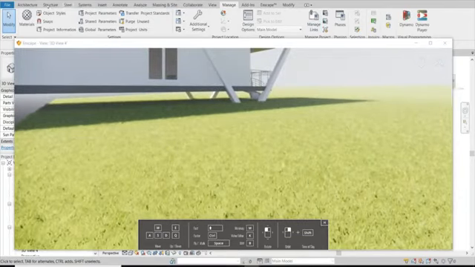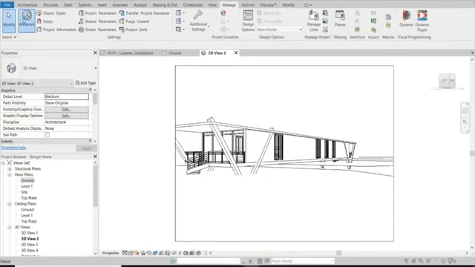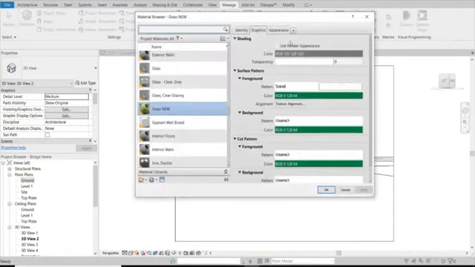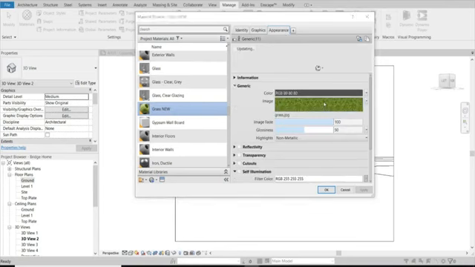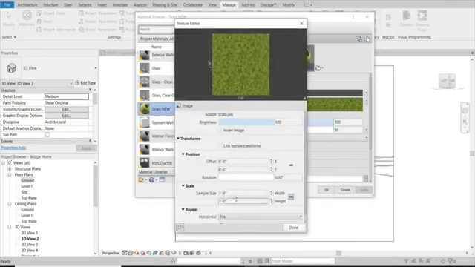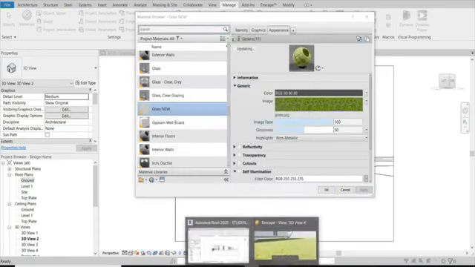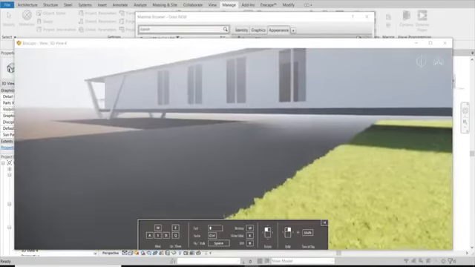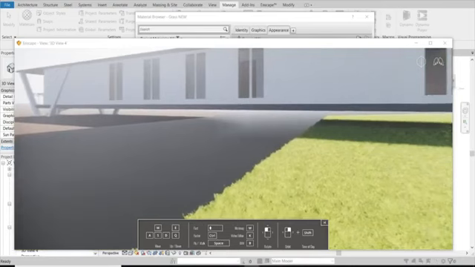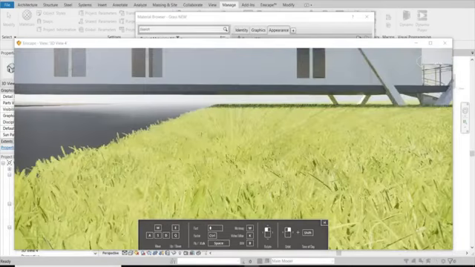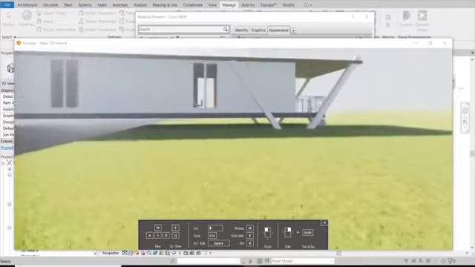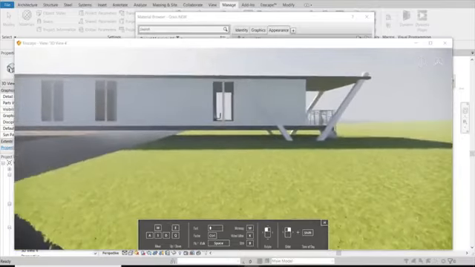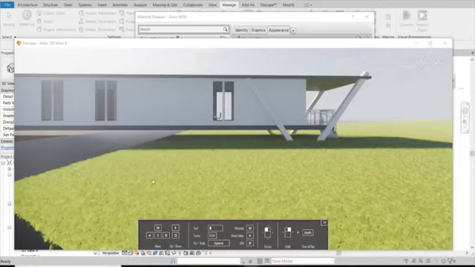And if you want to manipulate it any way you want, like a different color, change the colors here. If you want to change sizing and things like that, just go here, 3 feet. Apply it, see how it looks. You can mess around with it, make it bigger, make it smaller, make it taller, however you want to do it. So that's how I create my grass using Revit and Inkscape.